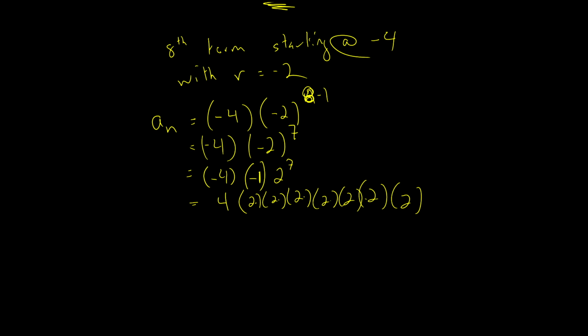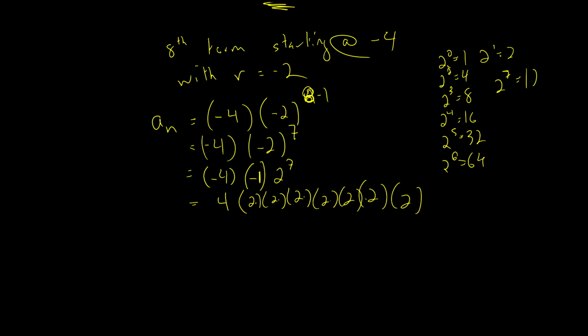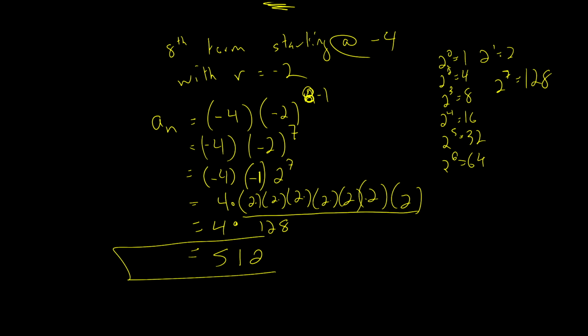All right, so let's see. What is 2 to the 7th? I always said 2 to the 0 is 1, 2 to the 1, there's 2 in there, 2 to the 2 is 4, 2 to the 3 is 8, 2 to the 4 is 16, 2 to the 5 is 32, 2 to the 6 is 64, and 2 to the 7th is 128. And so all of that becomes 128. Of course, hopefully for you, you're running to your calculator, right? Mine's on that other screen there, and I didn't want to turn off the screen. And now 4 times 8 is 32. Carry my 3, it's 12. Carry my 1, 5. And so the answer is 512.